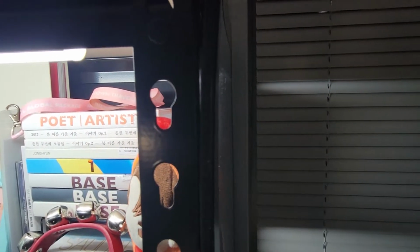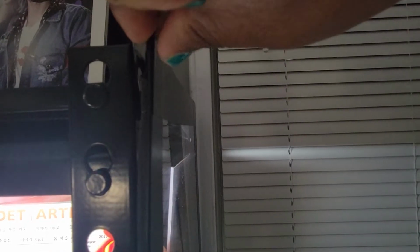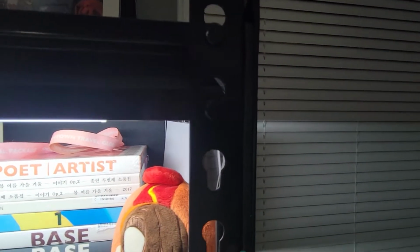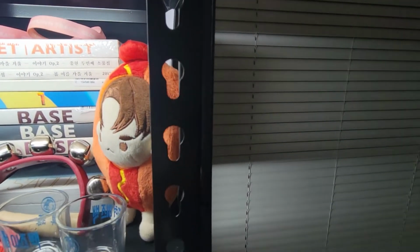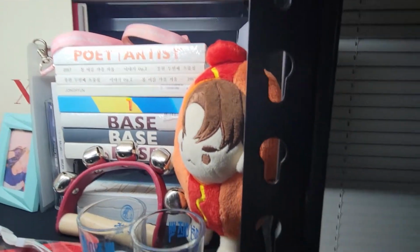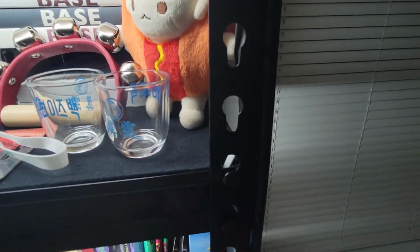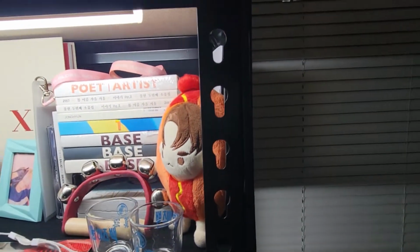So if you look here, this is like squishy kind of, but it'll fill back out. It's foam. And so this foam is just helping with the weathering. It's like a weathering strip, and so it just helps keep it dustproof. So this runs the entire length of all panels. So it even runs the length up top here. And it runs the length down there, down at the bottom as well.